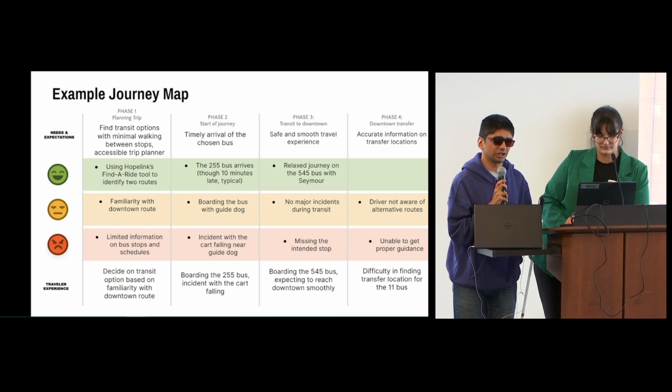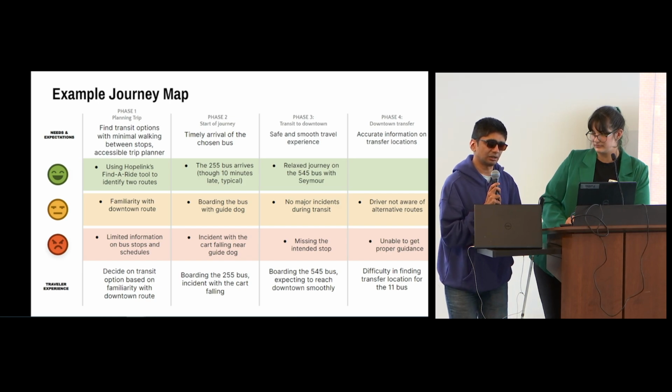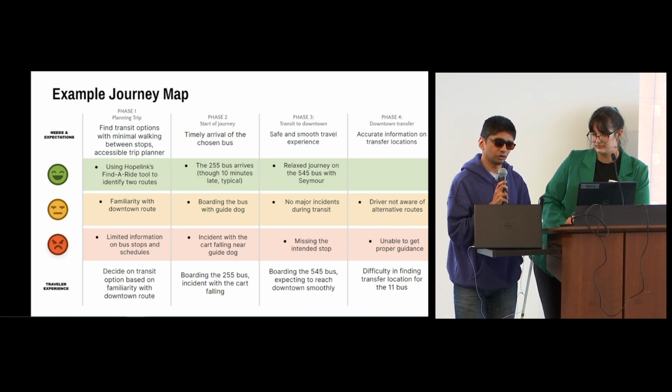Taking a step back, we all heard Jeff's story where he was trying to get from Kirkland to Madison Park to see his grandson, and the good things that happened, the issues he faced, the things that went as expected, the things that didn't go as expected. We heard that, and we also heard those things in some form in every story that was being shared.